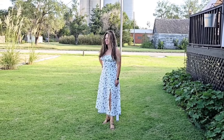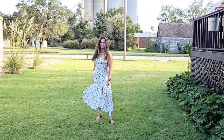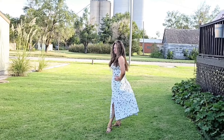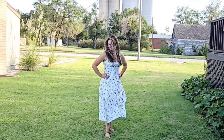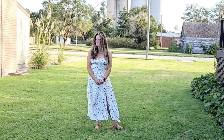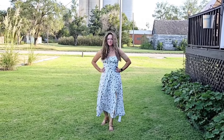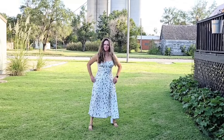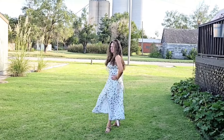This was my favorite dress out of all three of them, and actually this was my hubby's pick. He picked this out and I super like this — it fit better, it flowed better, it was more of a satin material, and it's double lined. I really, really like this. It was super nice outside this day and I wanted to take advantage of it, so I decided to do some B-roll outside. I know why they went viral, but this one is definitely my favorite.